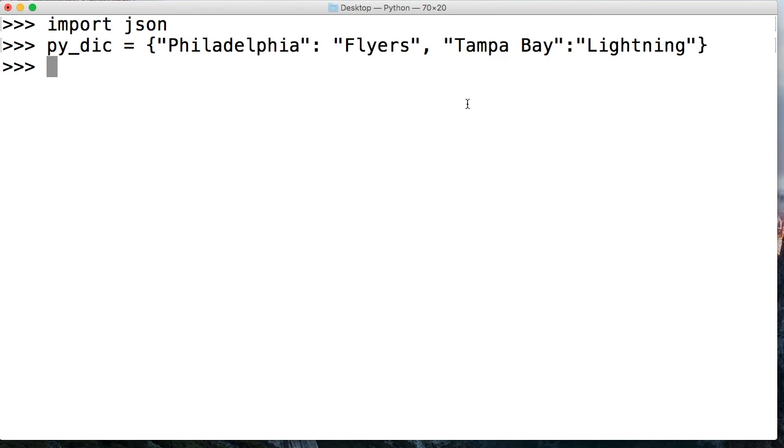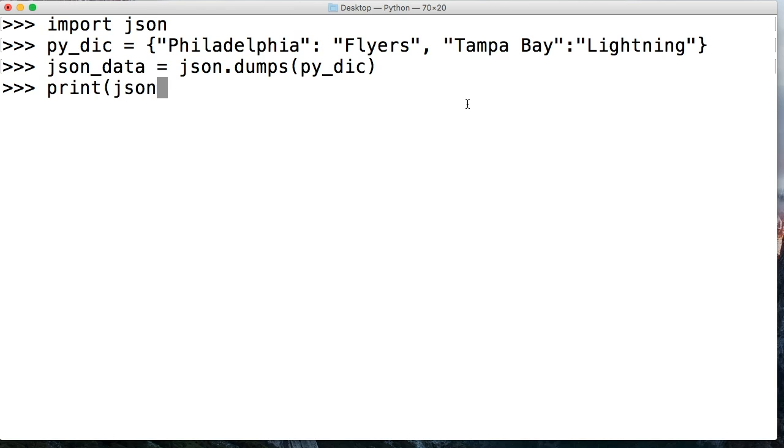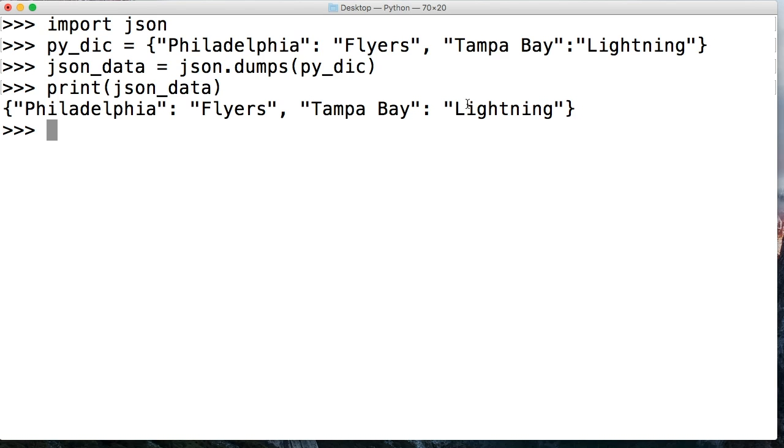Let's just do JSON data, and we're going to set it equal to JSON.dumps, and then in here we'll just throw our variable and hit return, and then we can do print JSON data like that, and we get a dictionary.